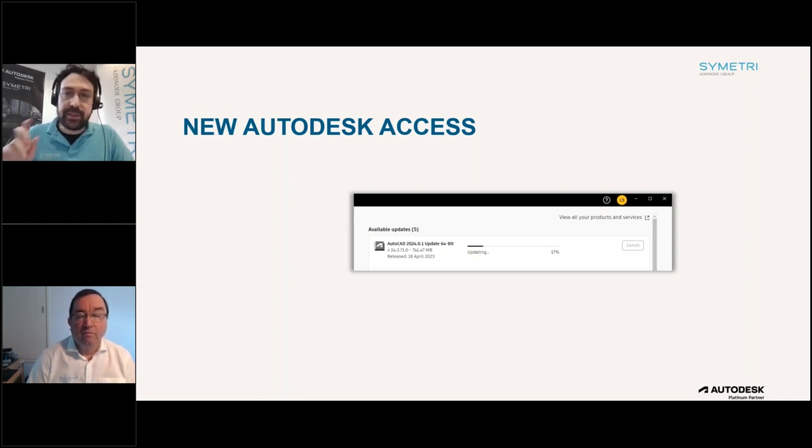And you can see I just clicked download the update, and this is the screen that you see. You can see that this update is installing, and it is updating my software. Keep in mind that there are also the licensing service updates, so not only for the software, but also for the licensing service, the example that I showed you in the slide before.